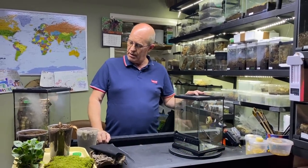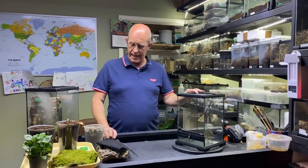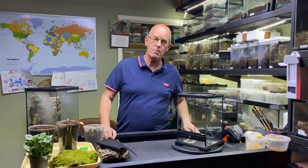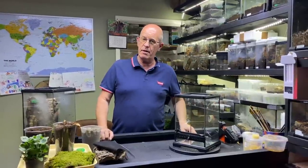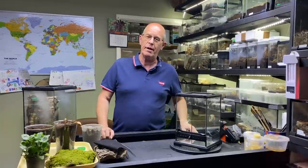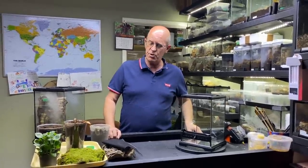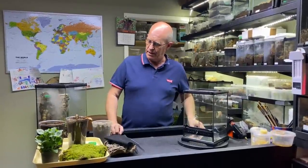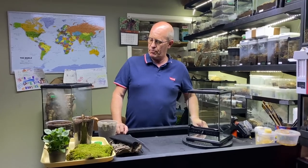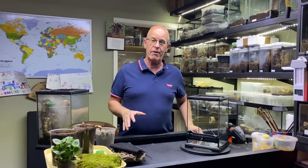We're going to do a spider that you've not seen before today, and that is the Psalmopoeus pulcher, or the Panama blonde. Now this is a really pretty spider, very pretty spider, and very underrated in my opinion. I think there should be a lot more of these guys around. They are really pretty.